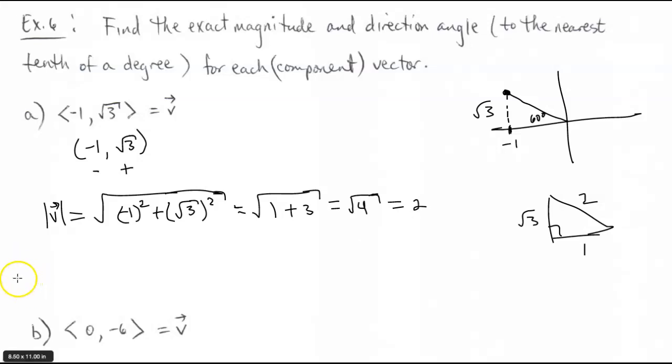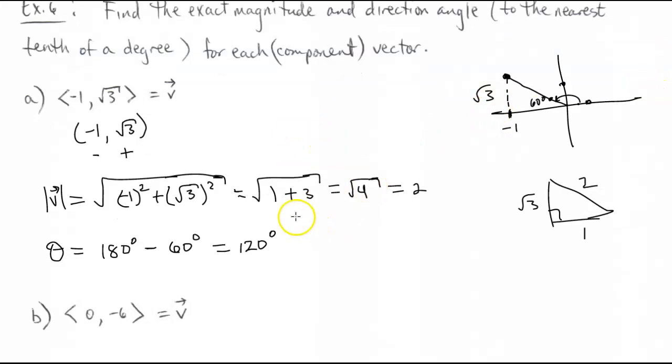Our direction angle, we'll call it theta here. Theta is going to be 180 degrees minus our reference angle of 60, and of course that ends up being 120. Now, we could have also just said, to get from this point to this point is 90, and since we have 60 left to get to the negative x-axis, this has to be a 30-degree angle in here. So we could have done it that way as well.